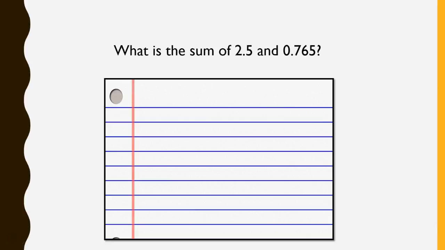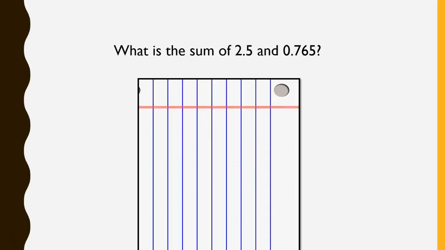But this time I don't have graph paper to use. A lot of times we use graph paper to line up our decimals, but what if you don't have graph paper? Well, you can grab any old piece of lined paper just like this and do this. Bam! Turn it on the side, and then you're going to use those lines to help you keep all of your place values in the right place. Okay, so like I said, we're going to find the sum of these two numbers, so I know we're going to be adding.